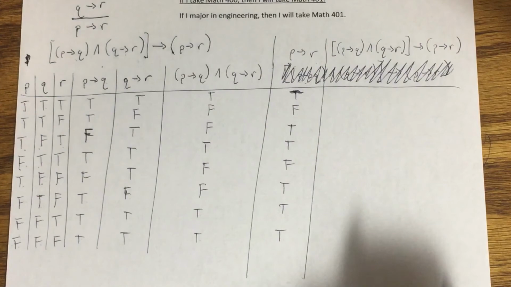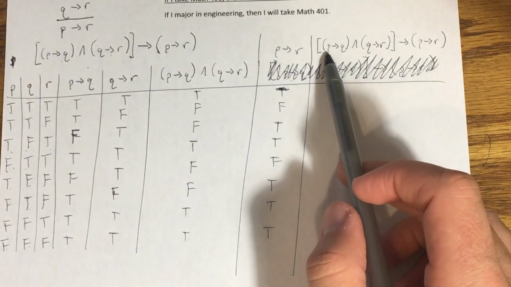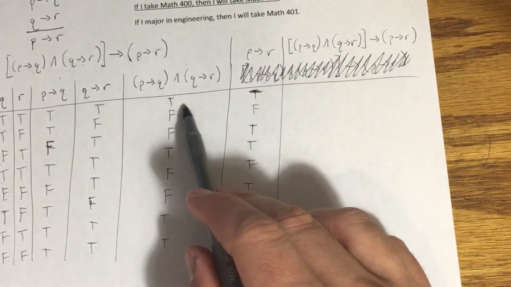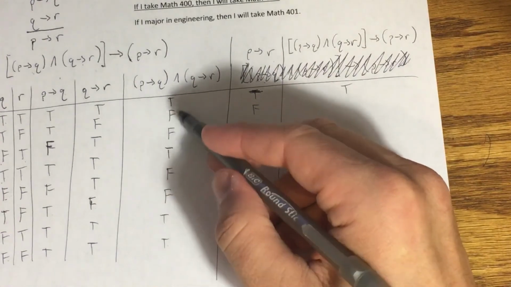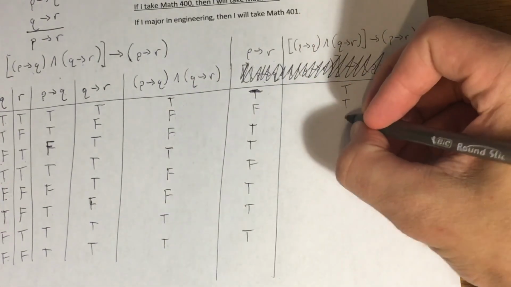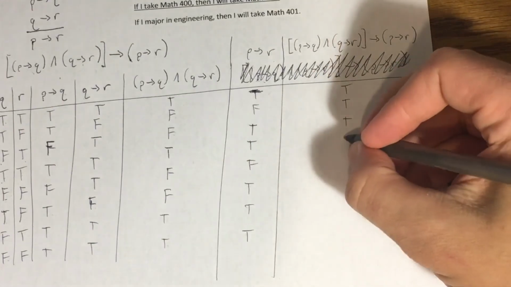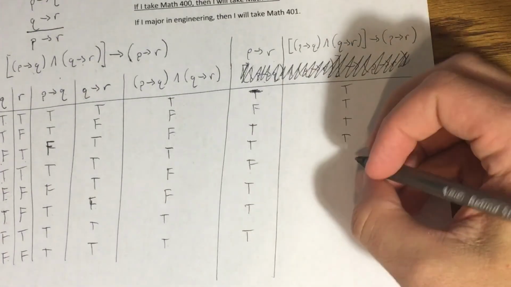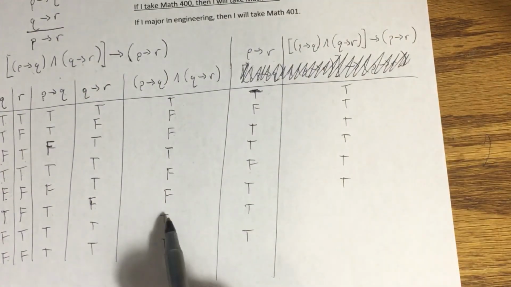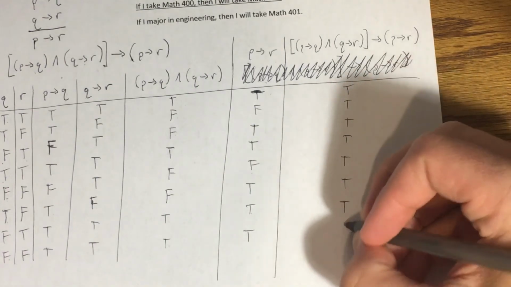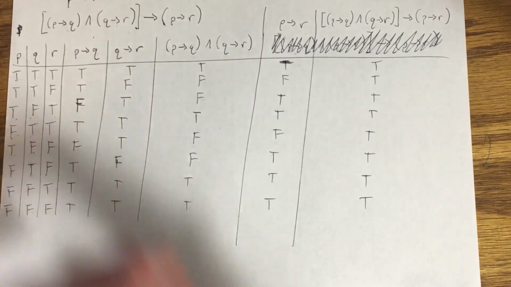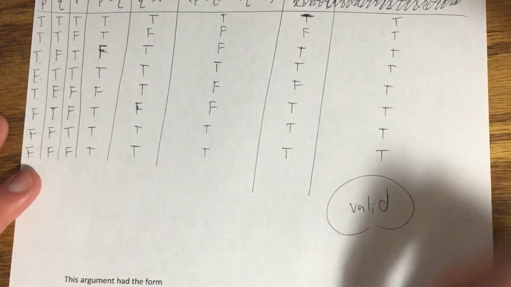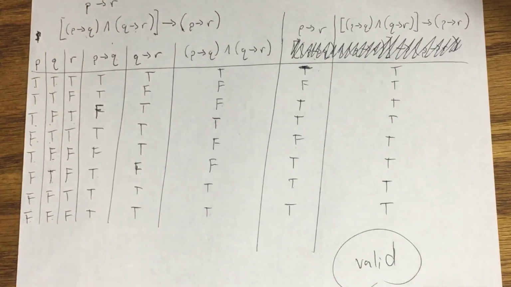Okay, now we can do this compound statement. So I have my antecedent in this column, my consequent in this column, and we're making a conditional. True implies true is true. The next 2 antecedents have a false truth value, making both of those true. I have true implies true, which is true. False implies, well, again, false as my antecedent in these next 2 entries gives me automatically true here. Finally, true implies true, true implies true. I have a tautology, truth everywhere. So that means that this is a valid argument. It was a much more complicated one to analyze, but we did it, and we ended up with a tautology.